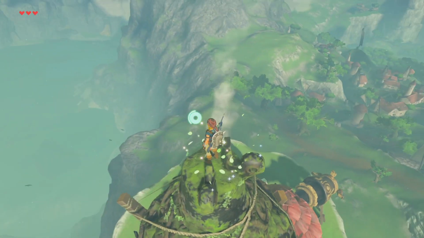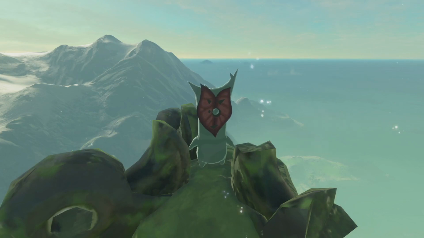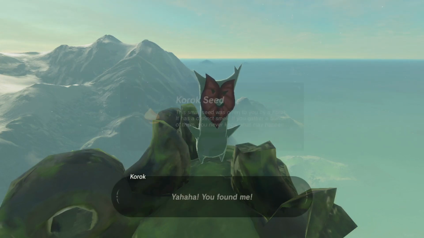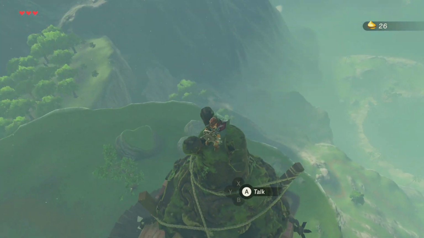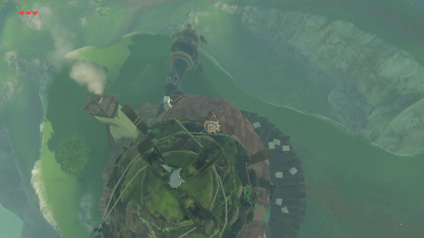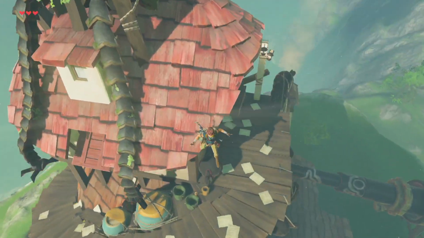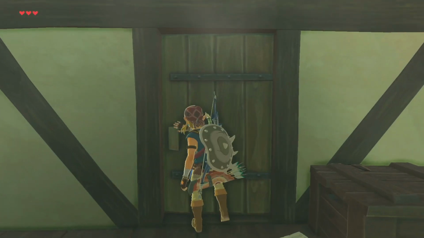Aha, we were rewarded for our curiosity. This is the sparklings of a Korok. Hey there, buddy. Thank you for the seed. Give me your seeds. Yeah, they strapped a guardian on their roof. I wonder if at one point they had it operational and it was intended to shoot away threats.